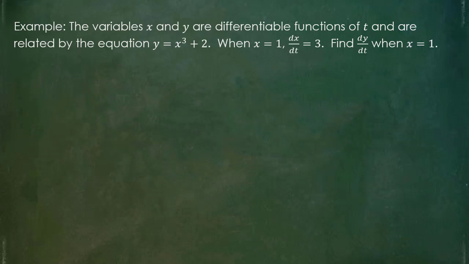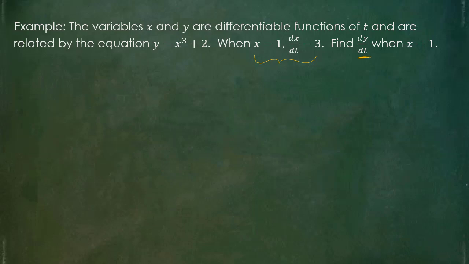Notice here it's actually defining that x and y are differentiable functions of t. So even though we could have just assumed that was true, this one's explicitly defining it that way. And we have this relationship between them that's y equaling x cubed plus 2. So essentially, it tells us a specific time when x equals 1, we know dx dt is equal to 3. So this is kind of a combo step right here. If x is equal to 1, we know that dx dt must be 3. Then it wants us to find specifically dy dt, specifically when x is equal to that 1.